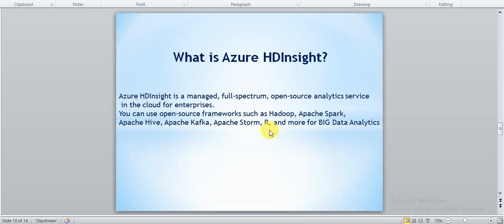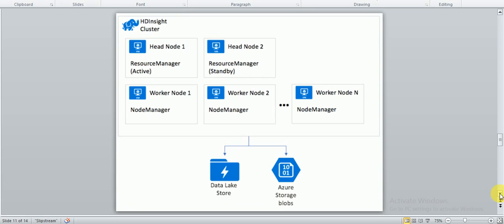So let's start with the Azure architecture. When you are creating an Azure HDInsight cluster, you will get header and worker nodes. By default you will get two header nodes, whether you go for Hadoop or Spark or anything.